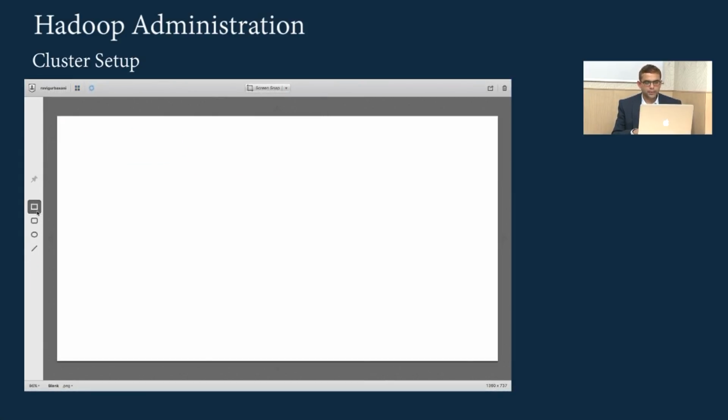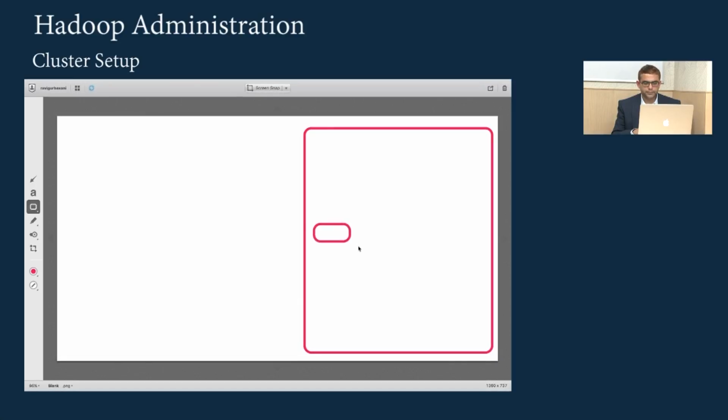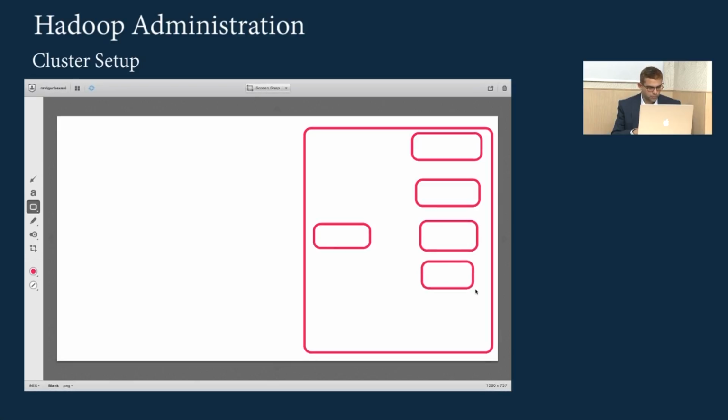So the way we start setting up a cluster is we typically purchase machines, and on all the machines we will first simply install Hadoop software.